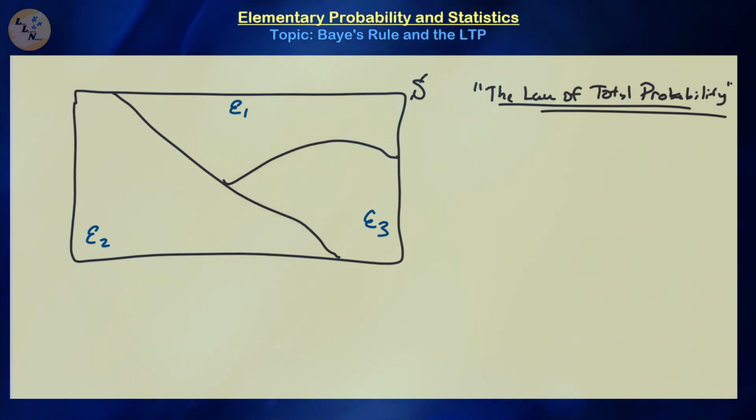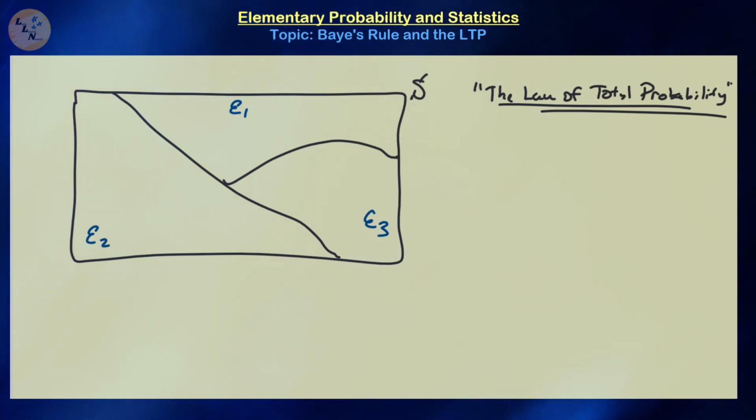The last special relationship that we're going to discuss for multiple sets of probabilities is what we refer to as the law of total probability, or LTP for short. So we begin by considering some arbitrary sample space S, and let us assume there exists some partition on that sample space. So remember, the easiest partition of a sample space is an event and its complement, because they span the entire sample space and they do not have any overlap.